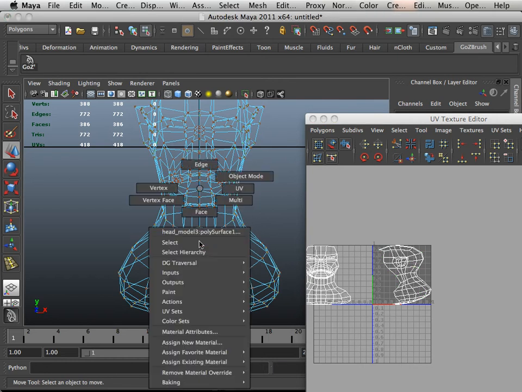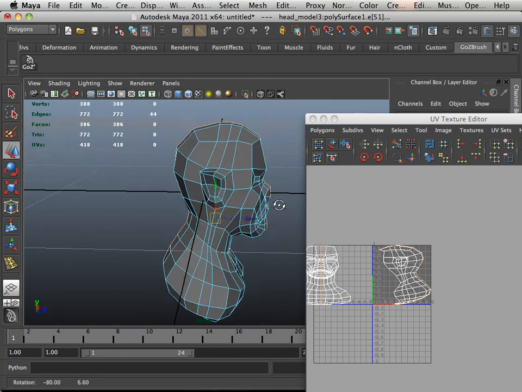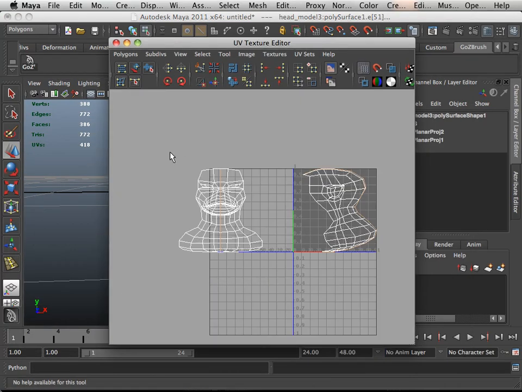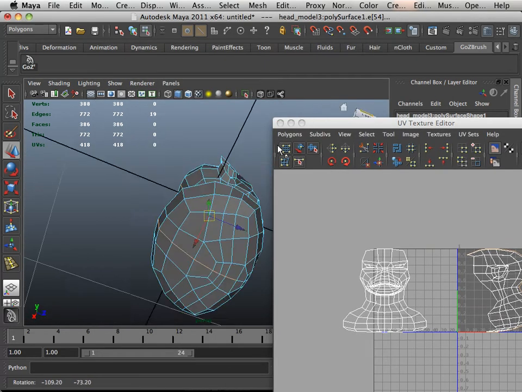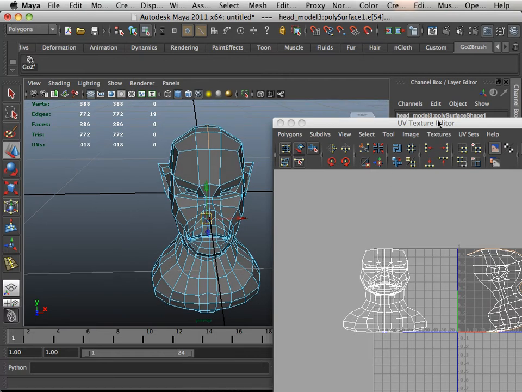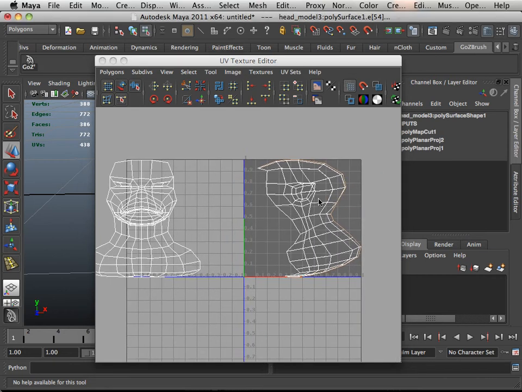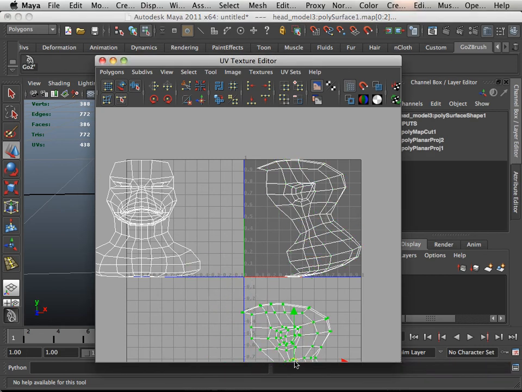So what I generally do there is I go to edge. This is that median line that goes down the character. What I want to do is deselect the edges on this side, keep the edges selected on this side. Essentially, this is what I have now. And then over here, what I'm going to do is cut it. So now if I highlight one single UV, Control right click to shell, I have this.